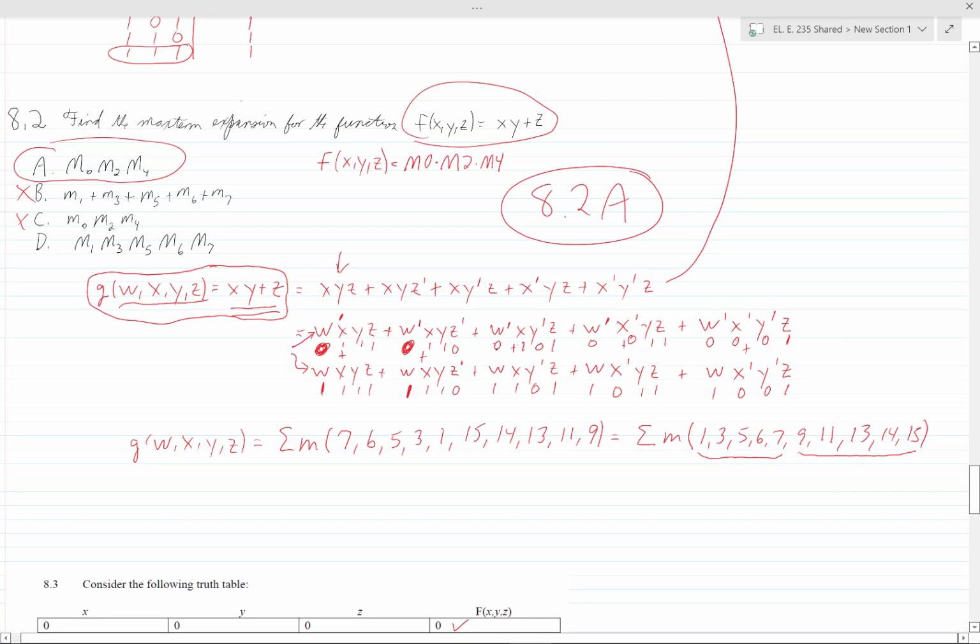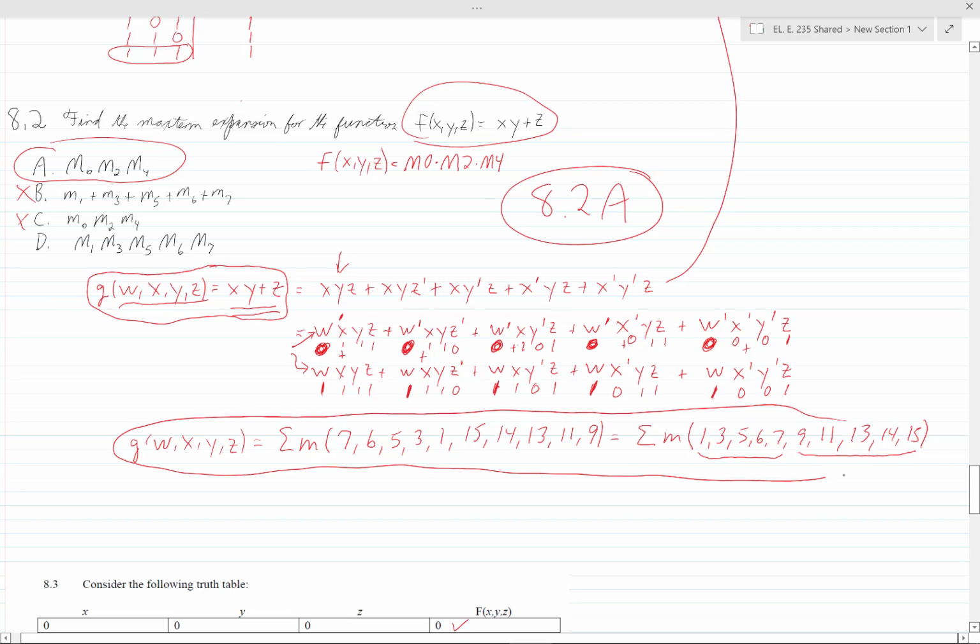0, 1, 0, 1, 0, 1, 0, 1. So this would be the minterm expansion for G. And now that you have the correct minterm expansion for G, you can say that the maxterm expansion for G would be, now keep in mind, we have four independent variables, so we're going to go all the way up to 2 to the 4th minus 1, or 16 minus 1 is 15. 15 is already in the list of minterms, so we won't go to there. We won't go to 14 either because it's in the minterm list.